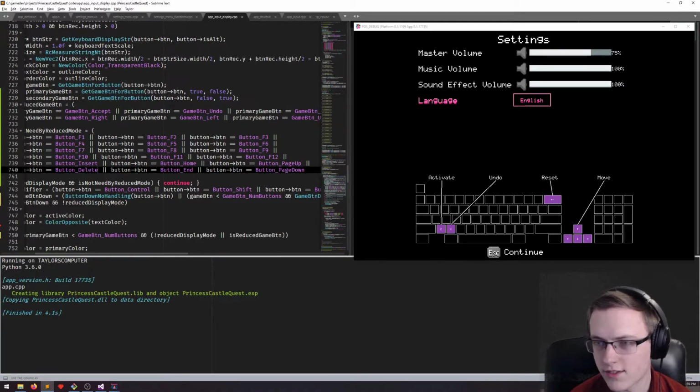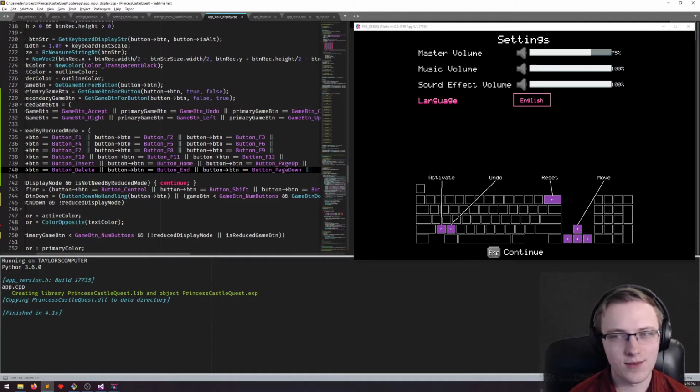Ah, that looks weird to me now. It looks like the keyboard isn't connected together properly. I mean, if I get rid of the number pad ones, maybe it'll look better then.